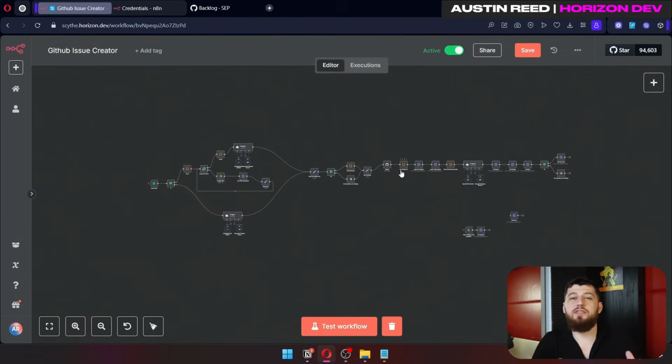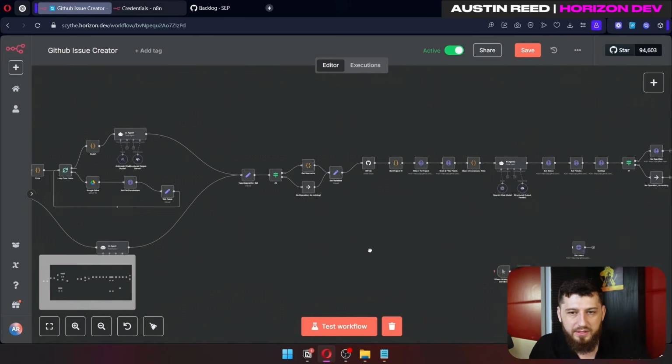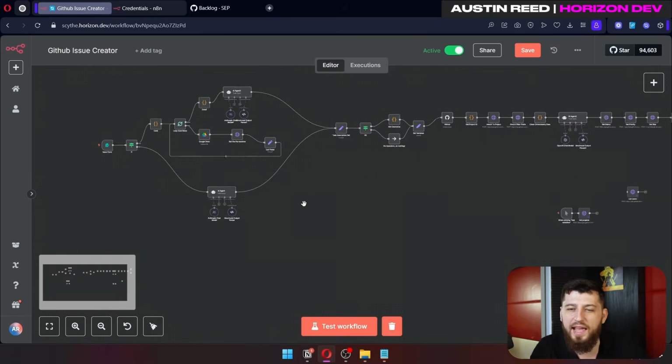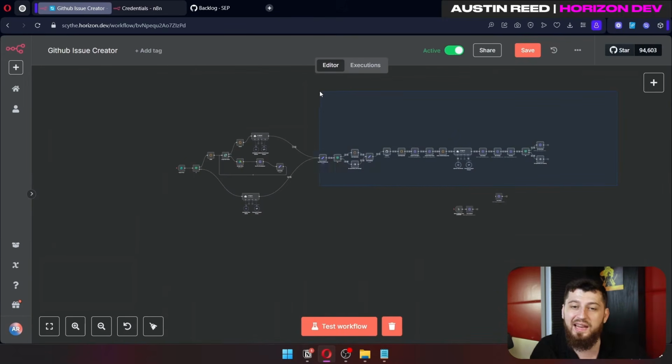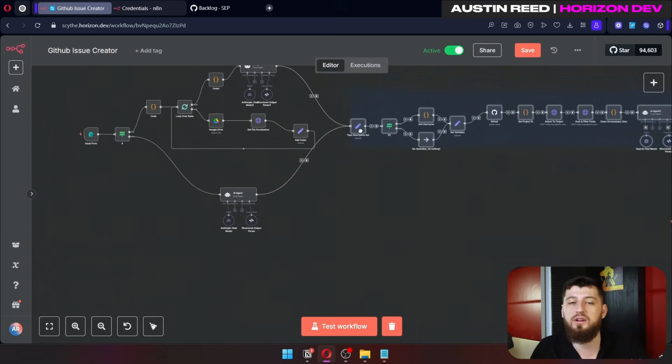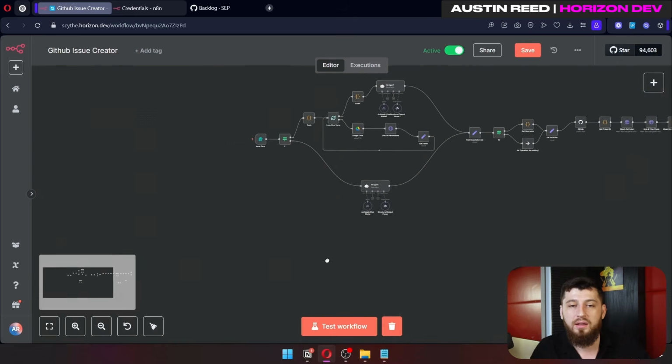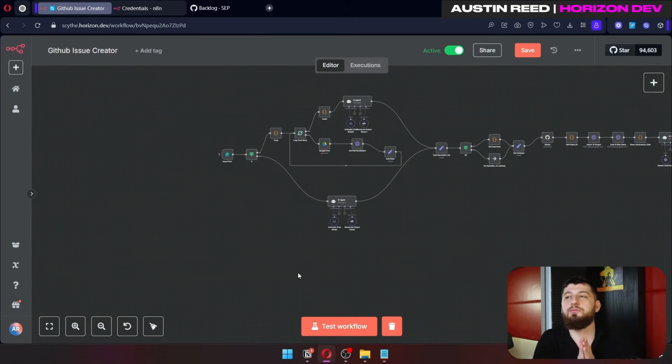Now that we have everything connected, I'm going to show you really quickly how this works, okay? So here's the workflow that we're going to be building today. As you can see, it's rather long, and I'll be editing it soon and adding to it. So I'll do another video as I add to it. But for now, the idea is it makes it really, really easy to create GitHub issues across multiple different projects, multiple different repos, and different users using them.